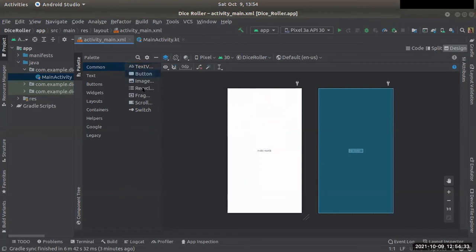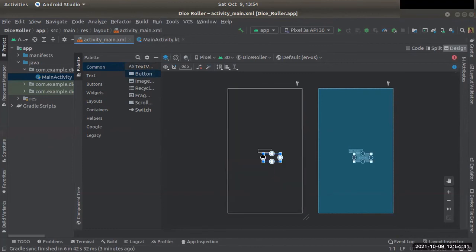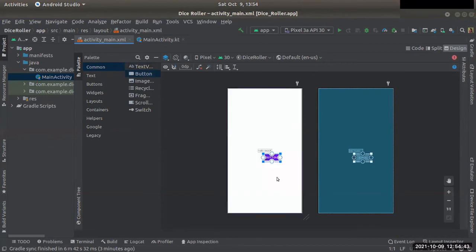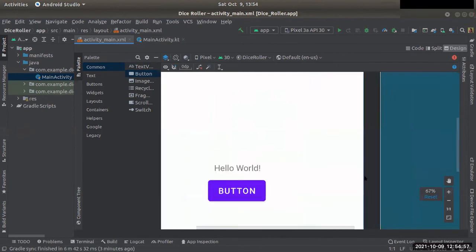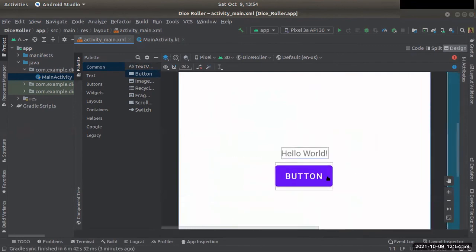So you click it, drag it and position it below our text, and try and center that nicely. You can always zoom in over here so we can have a better look, but that's how it looks.